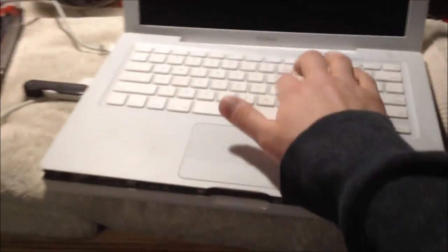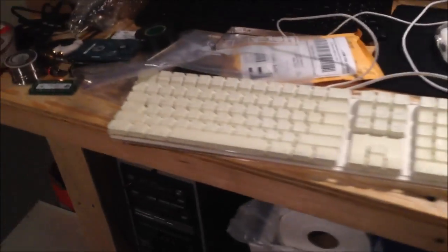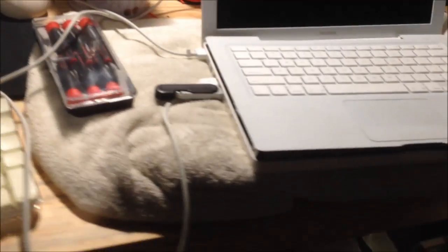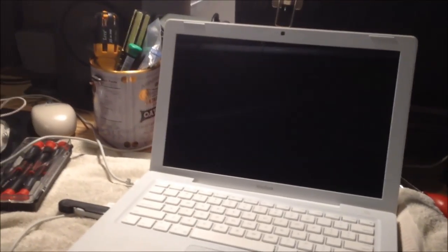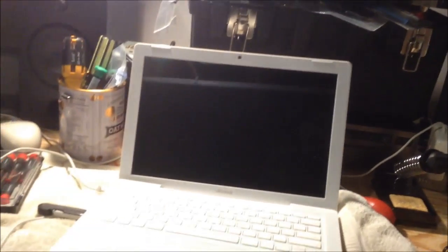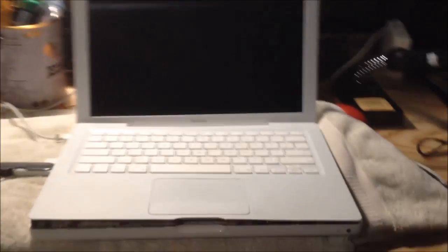So, knowing that the keyboard and trackpad don't work, I brought down an Apple keyboard and a mouse. I have those plugged into the side, along with a flash drive with OS X Lion on it, OS 10.7, which, if this is a Core 2 Duo, will be the latest it supports. I haven't installed an OS on this yet to find out what's in it, so I'm going to try to install Lion on it. If it doesn't like it because of the processor, I'll know that Snow Leopard will be the latest that can go on here. We'll find out.